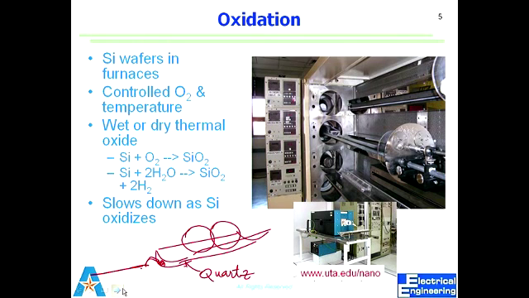So, just remember these two things. There are two types of oxide: dry oxide and wet oxide. Dry oxide is slow to grow, high in quality. Wet oxide is fast to grow, low in quality. And by low or high in quality, we'll see what are the parameters that matter for quality. But generally, there are two ways we grow them.